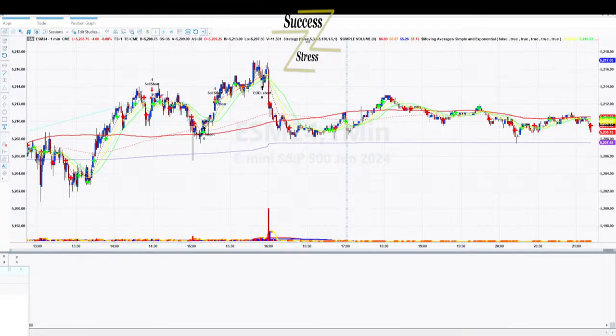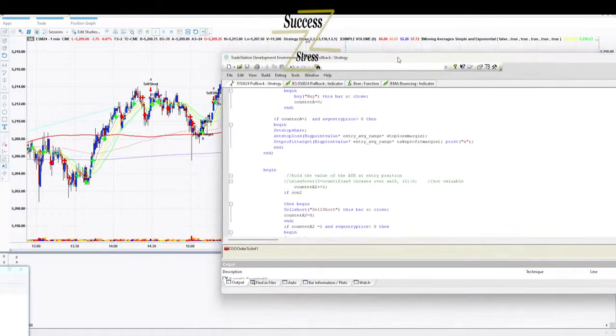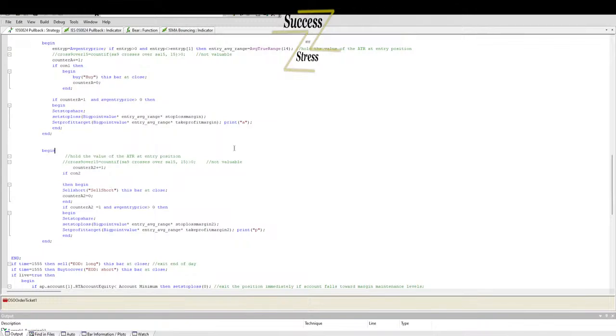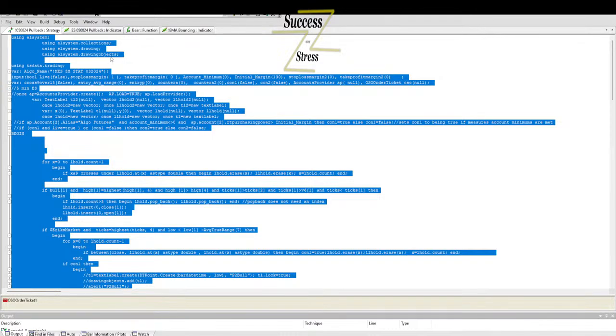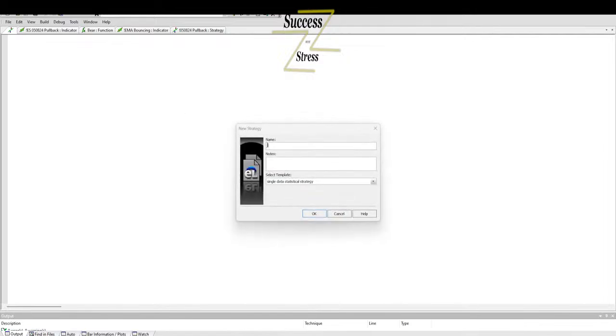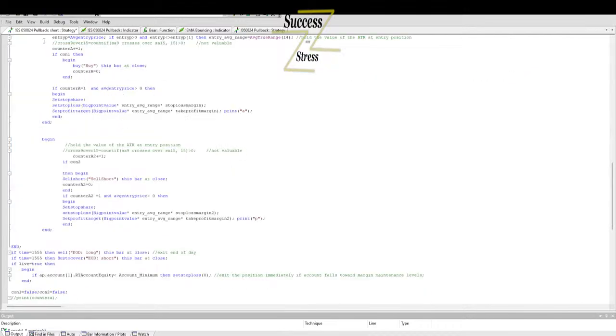So what we have to do is make 2 strategies. We have to split it up, one for long and one for short. So let me do this. Oh, I know what I can do. Let me see, I'm going to just copy it, because we're going to need to start another one. Strategy. This will be ES 050824 pull back short. Paste, and then verify. Shouldn't be any issues. It's the exact same.